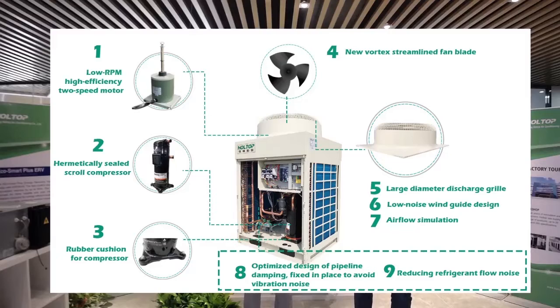We also have the large diameter discharge grill, low noise and wind guide design, and airflow stream simulation. As well as the optimized design for the pipeline damping, fixed in place to avoid vibration noise and to reduce the refrigerant flow noise. Because the outdoor units will be shipped after production, they will be shaken on the road. So we have to make some fixing items on the copper pipe and the components of the valve. So you mean it has good protection itself. Yes.